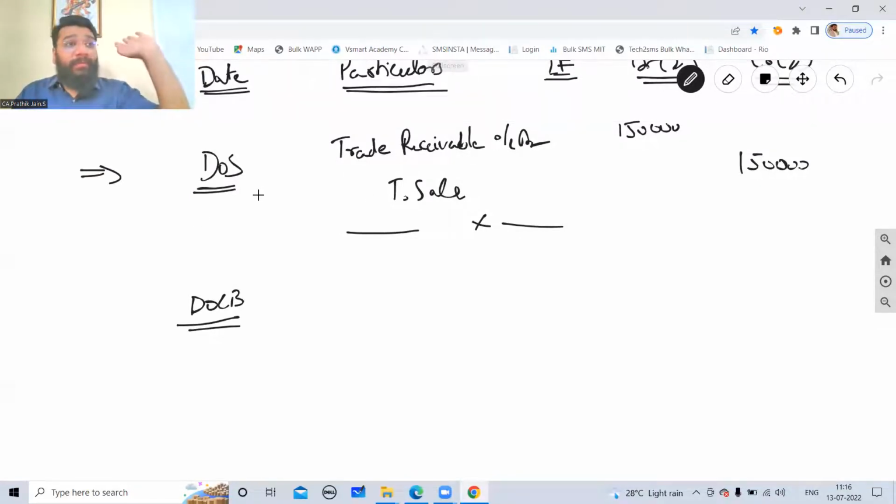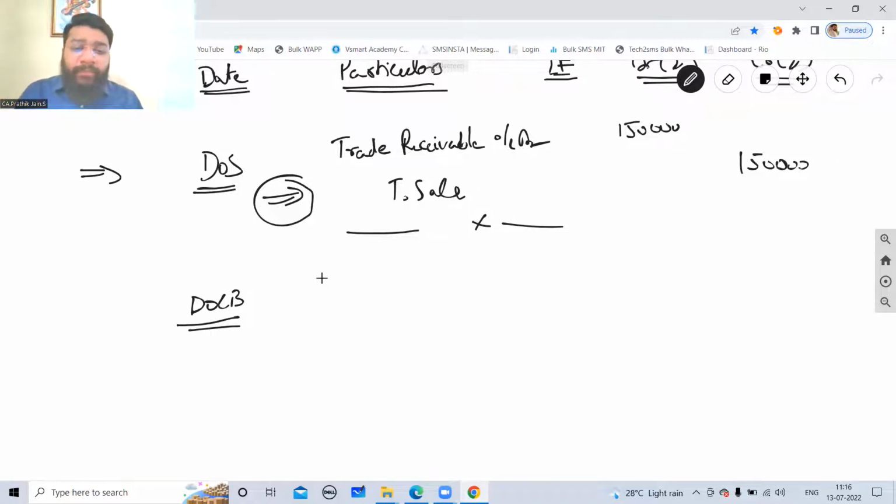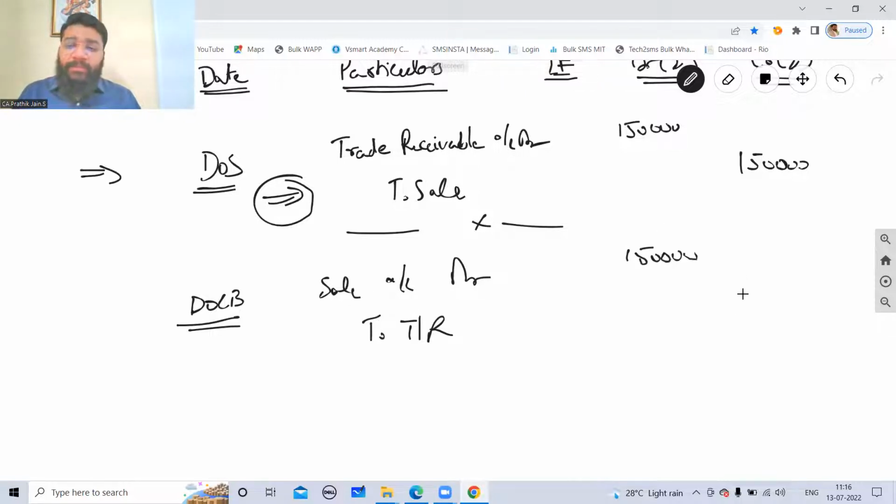Wonderful. Inventory directly. You will not reverse the sale as on 31st of March or 31st of December? Because ownership is not being transferred. When ownership is not transferred, you cannot have something as a sale. Sale means ownership transferred. Till 31st of March, the acceptance has not come. Therefore, the ownership is not transferred. By that virtue, the sale you have recorded is not valid. We have to reverse it. Therefore, the entry is going to be sale account debit, reversal of income, to trade receivable, same 1,50,000 rupees.